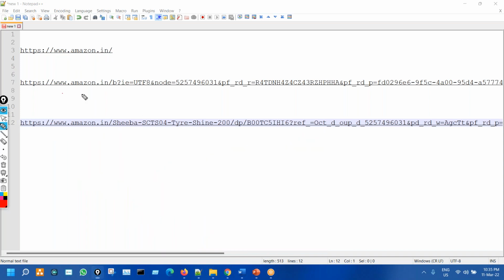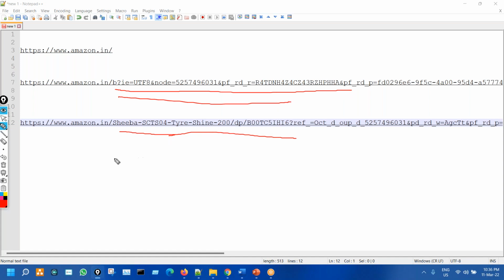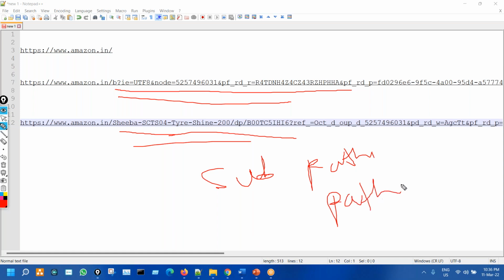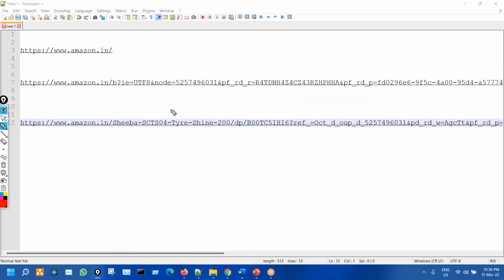Then after this, you see this thing that changes every time we do a user action. This part is called a subpath, path, or sub URL. On every action, this thing will keep on changing.